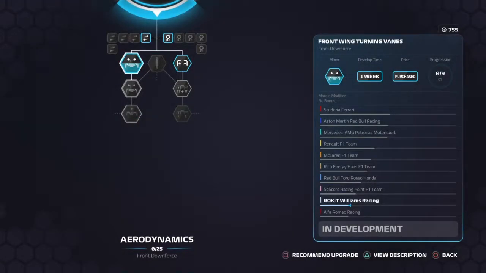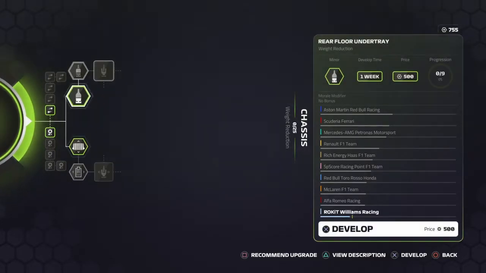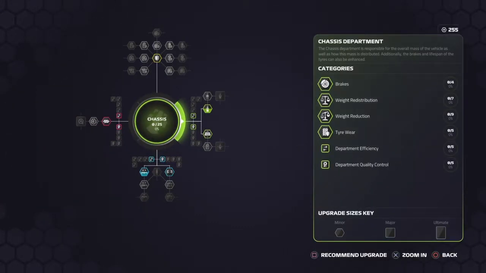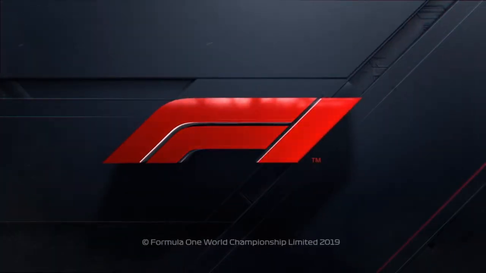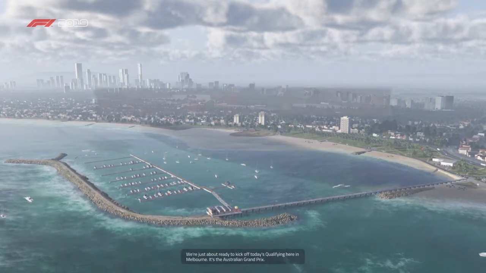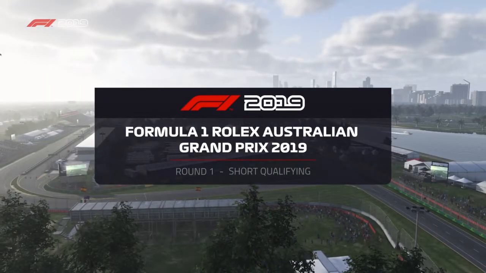We're getting some front downforce upgrades and some weight reduction on the chassis, just to get started, you know, with those bonus resource points we got there. Here we are getting ready for qualifying here in lovely Australia. We see some new cutscenes before the session.